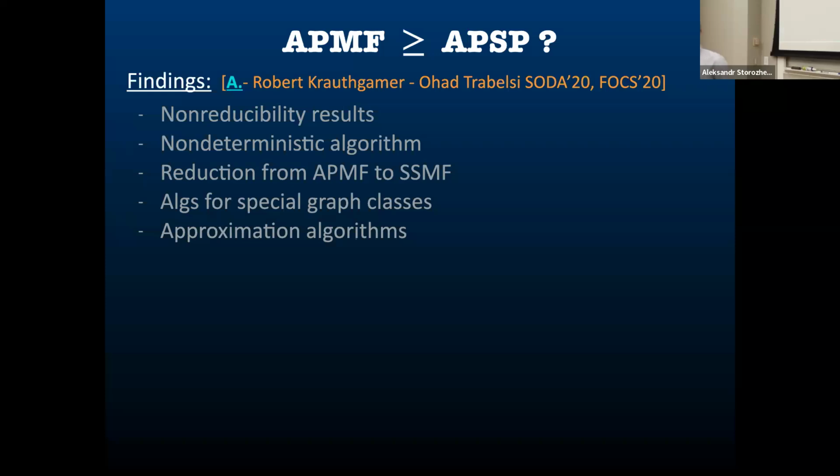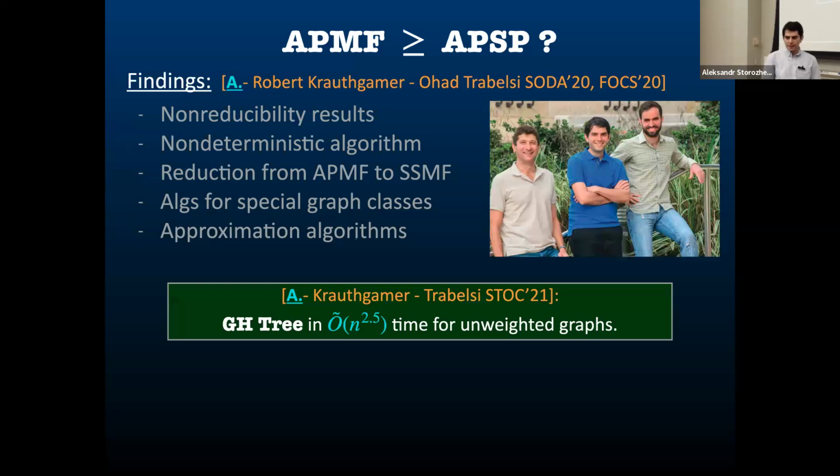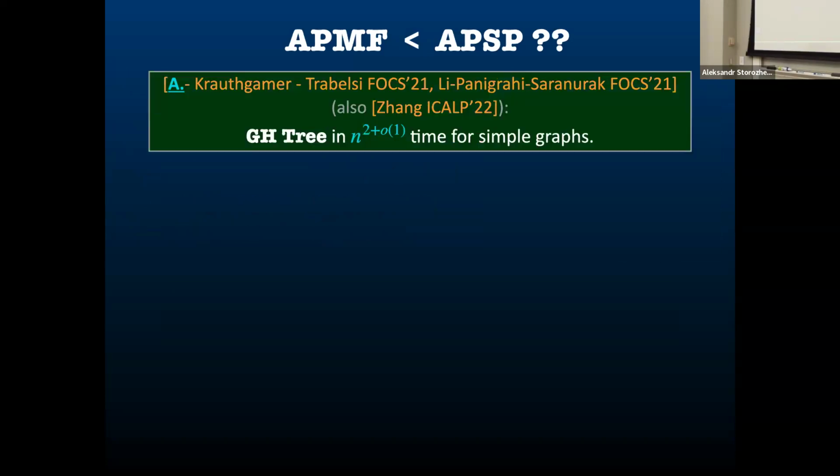But then suddenly we started thinking, hang on, maybe it's not really a hard problem. And we did come up with this paper, which we were very proud of, where we broke the cubic barrier for all pairs max flow in unweighted graphs. This was the first improvement over Gomory and Hu. So the running time was n to the 2.5. And then things started accelerating. After 6 months, there were 3 papers improving this all the way down to n squared.